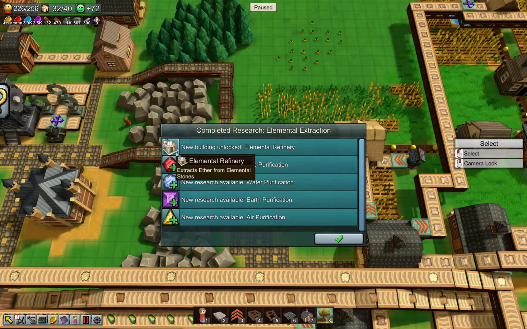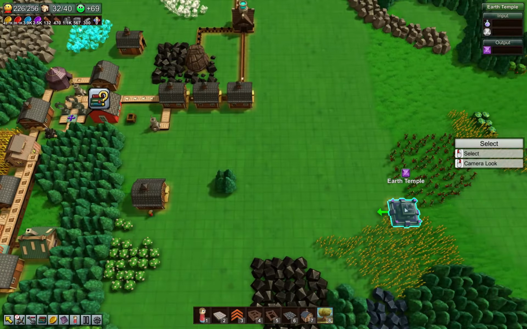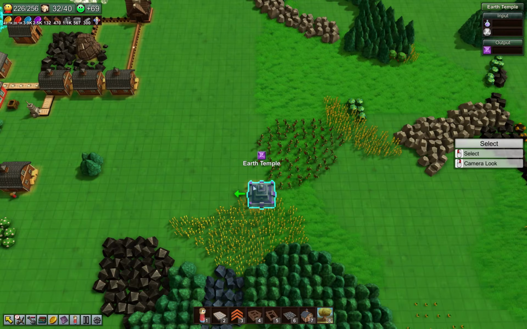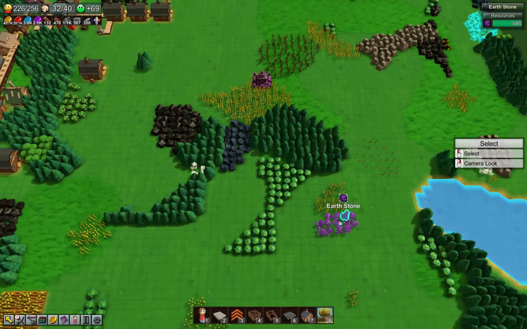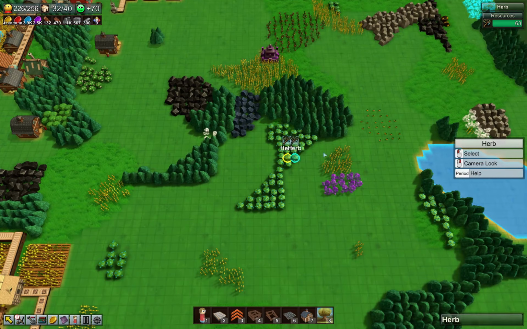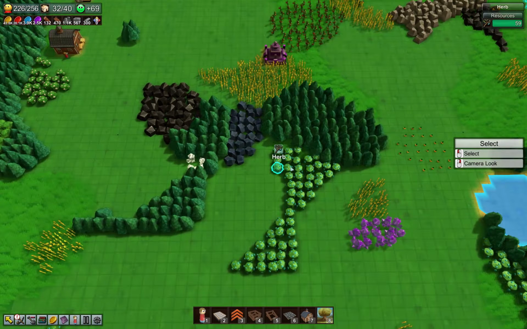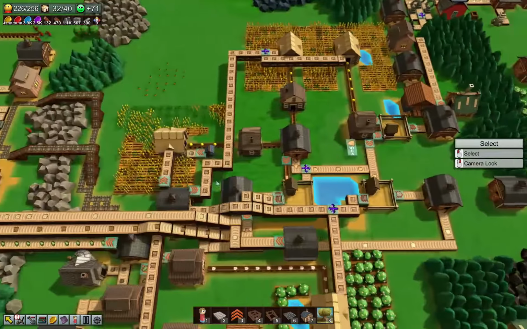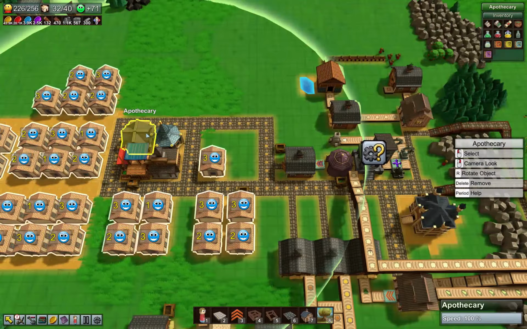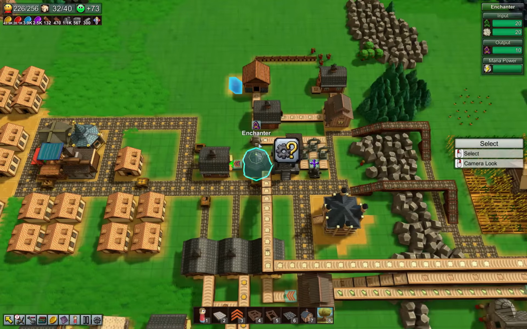Hey, look at that. I was just gonna look at this. Elemental refinery. So now we can get into the other types of magic crystals. So here's an earth temple over here. We have some earth stone, thank goodness, over here. Look at all these herbs. I might want to put a farm on these. It might be a nice idea, putting a farm to try to encompass as much of that as possible, because there are salves and stuff that we could be selling, apothecary. So, medical wraps, those are all good.